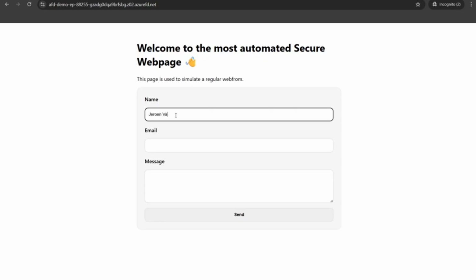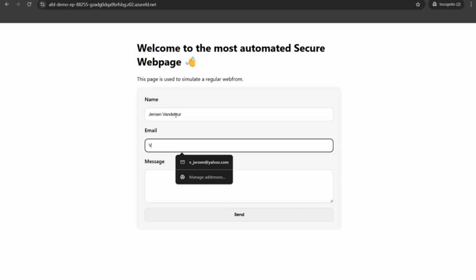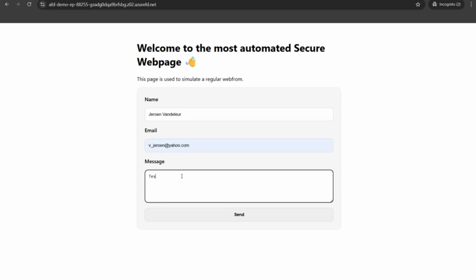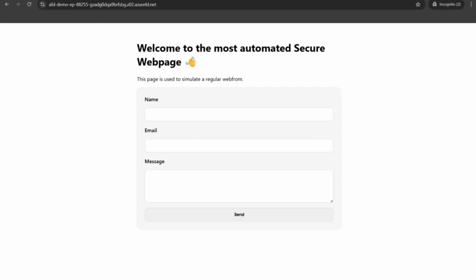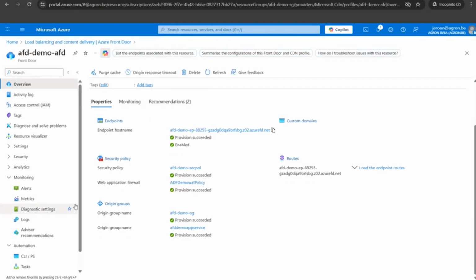It's just like a web form, nothing too fancy, but it can be a full-blown application behind that front door, of course. So thanks, it's just submitting a form and that's it. So that's really the front door.